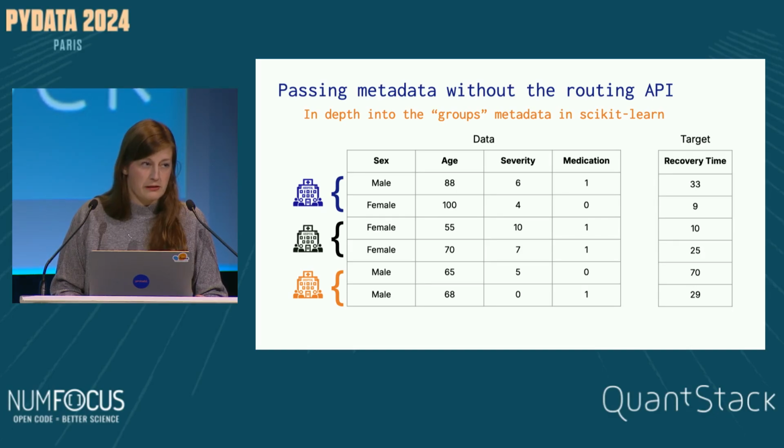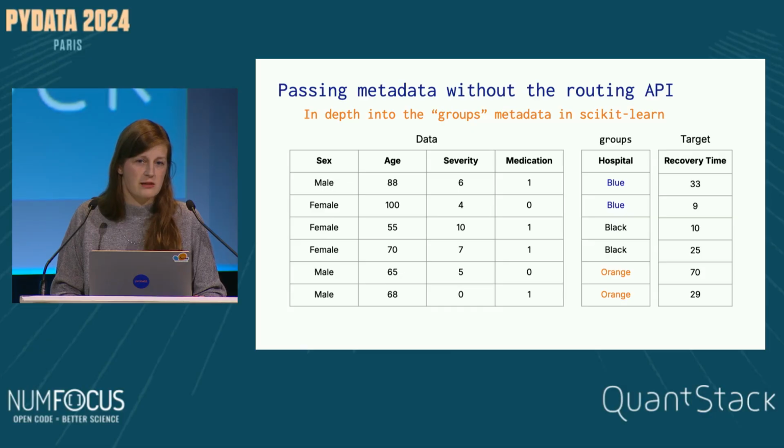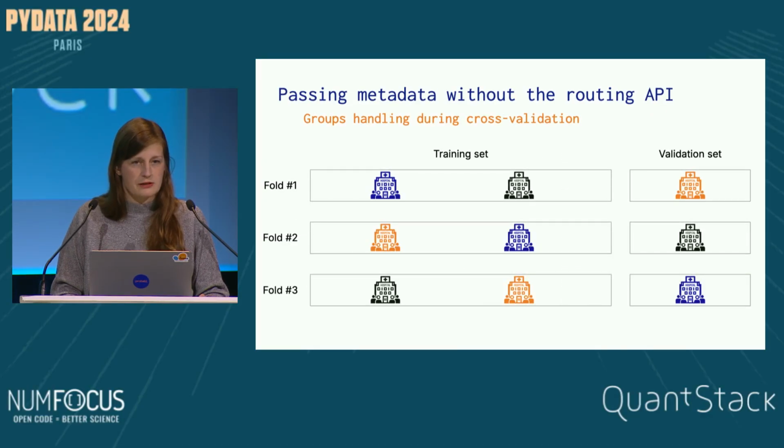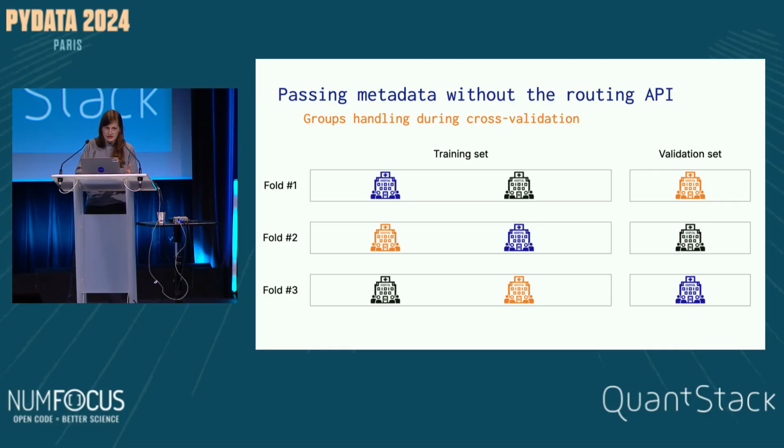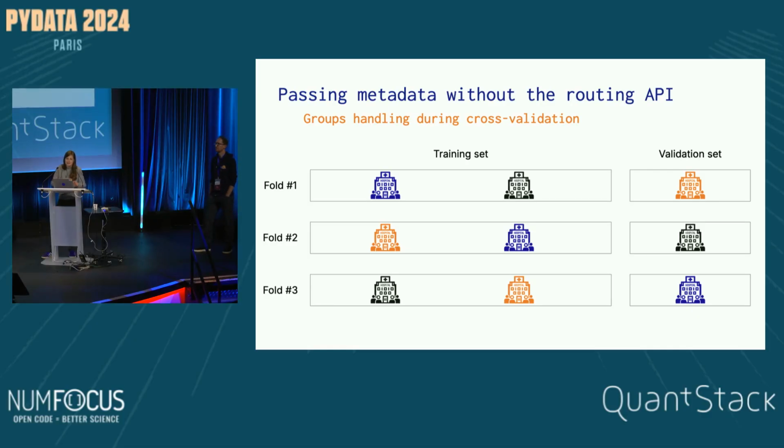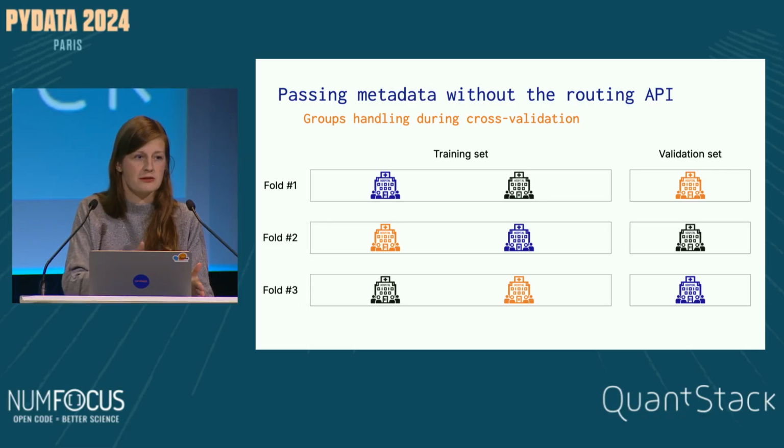If we want to decouple this a bit, we can use the groups param that scikit-learn provides. Here you see that we have encoded the groups in a special array, and this is going to be used in cross-validation so that patients or samples from one hospital aren't used both in the training and in the validation set of a cross-validation. Because of those patterns that might exist within the data between those different hospitals, we don't want to train on them. We actually only want to train on the targets.